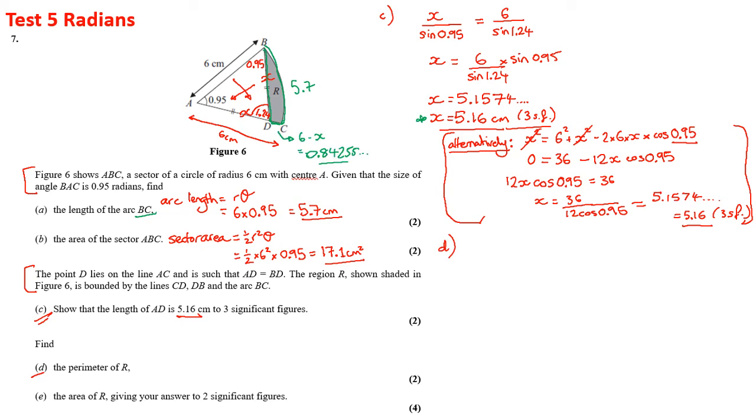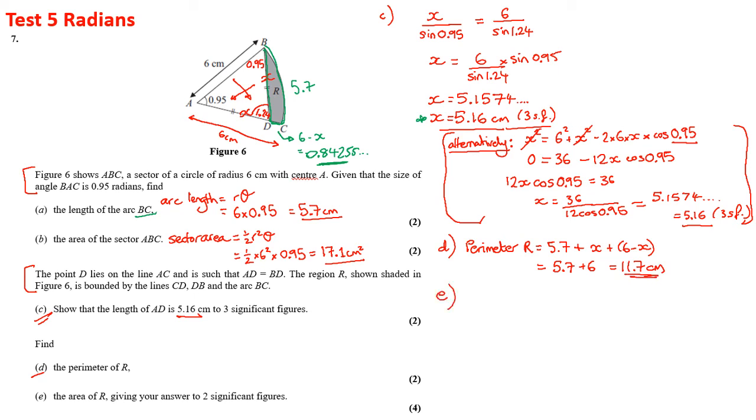I've still got X on my calculator from the previous part of the question. So 6 minus my answer gives me this 0.84255. Adding those up. And actually I realise if I write it like this, 5.7 plus X plus 6 minus X, I can see those X's disappear, and then I've got an exact answer without any rounded figures. So 11.7 centimetres exactly.